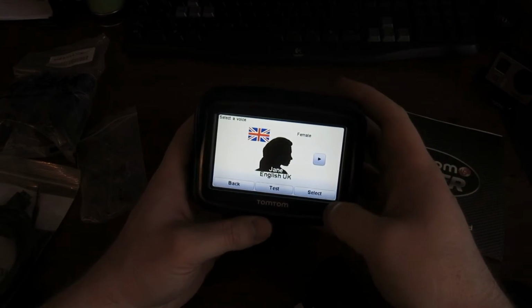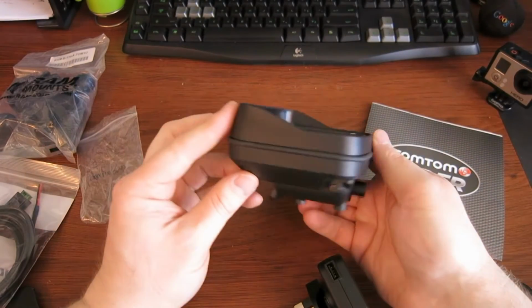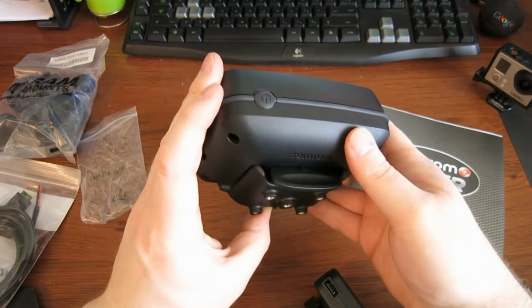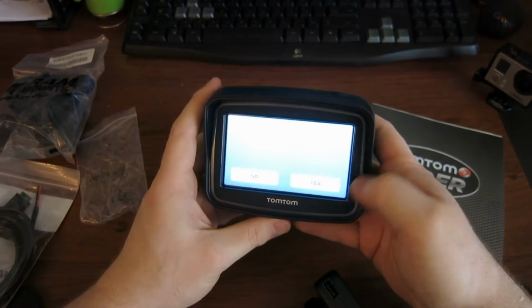Oh yeah, sorry. It just told me you're not going to be able to hear it without a headset. I find it a little disappointing. There's no headphone jack anywhere. That seems kind of odd to me, to be honest. Surely you should get that option, rather than it has to be Bluetooth.